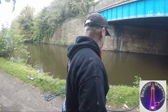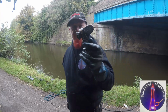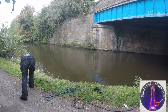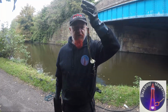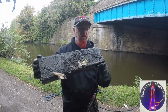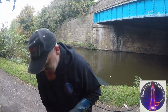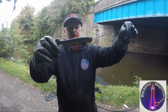Hi guys, a few more finds. We've had a fishing reel. We've had another scaff clamp. Had a lovely little fishy. Grab that bit of box section. I don't know what that is. There's some weight in that. Hollow. Put a hole on that end. Don't know. I like that little fishy. Cool. Quite new as well, that. It's quite clean.